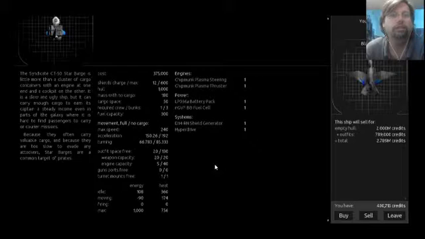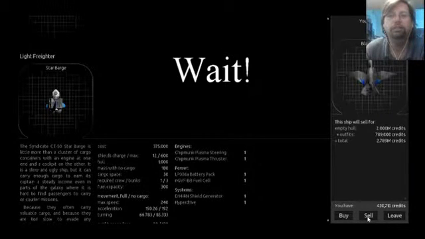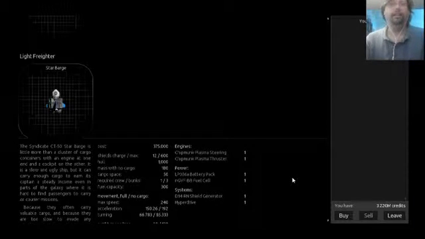Starbarge. Oh, yeah, this is what you start off with. So, of course, I have one here. So, I'm going to buy one of these things. No. Oh, my freaking God. I sold off my ship. Well, that's just great.